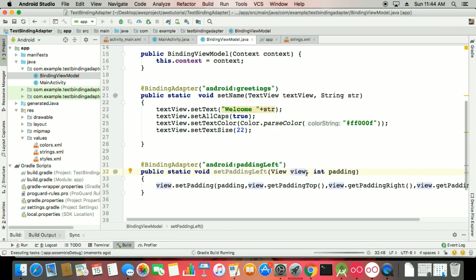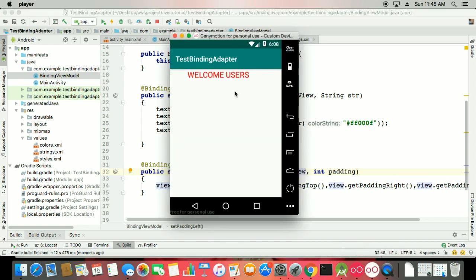After this, we have to start the work on the inverse binding adapter. So you just practice on the binding adapters, but whenever we need an inverse binding adapter, how can we work with that? So like this we have to go. You can see that this is the padding left up to 50, and this is your red color. So this is a very simple example. You can work with your binding adapters or make your custom views.